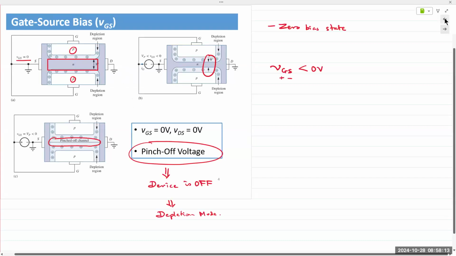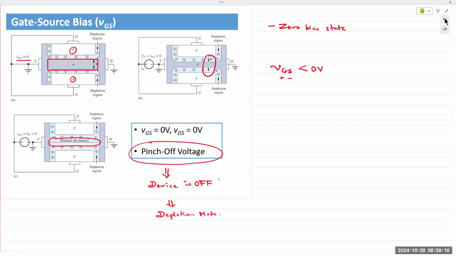There's no voltage difference, no electric potential difference. Does that mean that it's going to be zero current, which means it's off? The point being made is, if VDS is 0, how is it supposed to be on? Well, the point is the gate is actually controlling it. So when you say the device is off, it is the gate that is turning it off, the gate voltage.